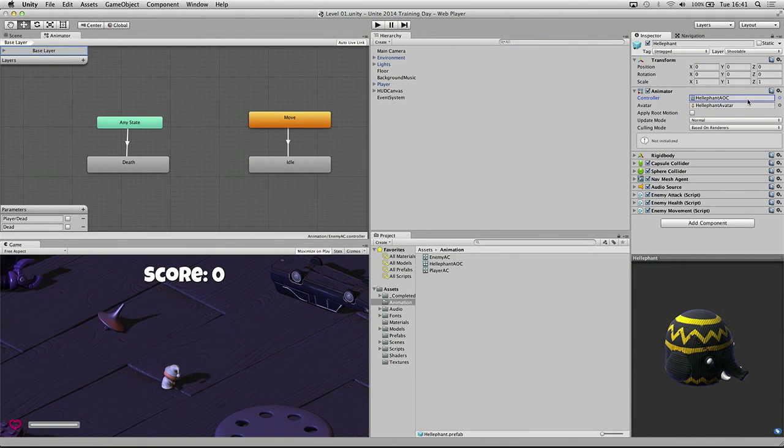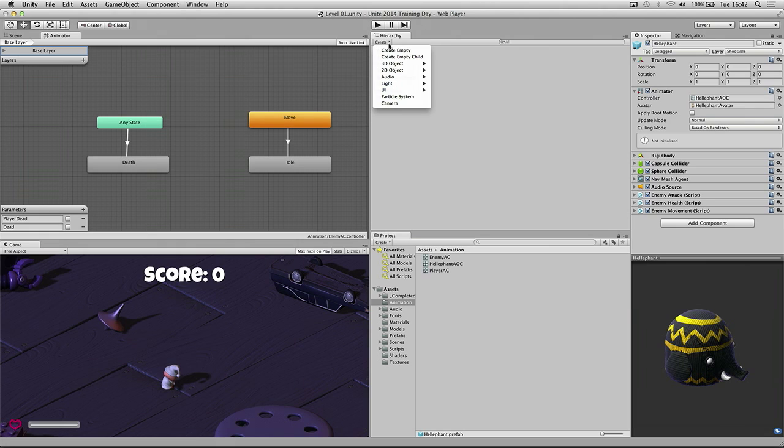So we need some kind of manager object. So much like our score manager or anything else, we want to have an individual object that is in charge of the spawning of the enemies, how frequent it is, etc. So we like to keep things neat here, so we're going to create a brand new object to manage this. You could, like any script, attach this to any object you want to. You could attach it to the environment, you could attach it to the camera or anything you expect to stay in the game, but we're not going to.